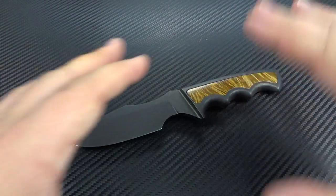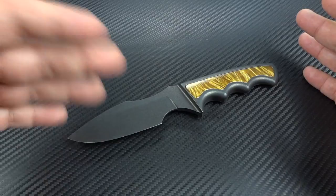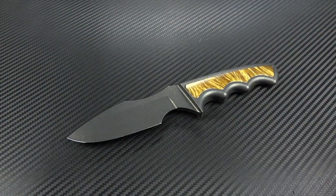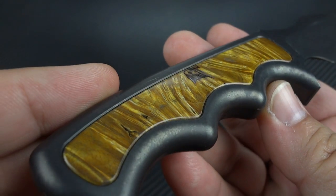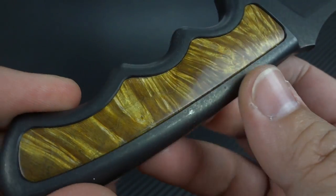It's meant to be more of a random, not completely uniform finish — like let's say black Cerakote, for example. So every knife will be a little bit different. The inlays of the knife are yellow box elder burl inlays, really nicely done, great finish on them, and they feel great.